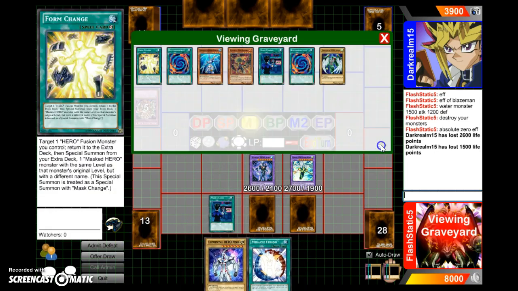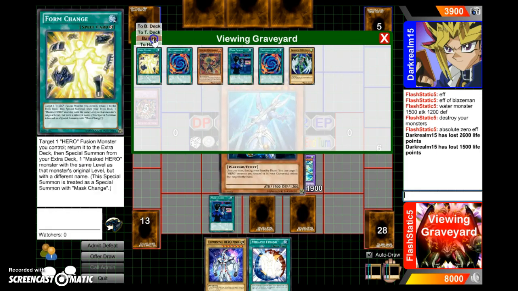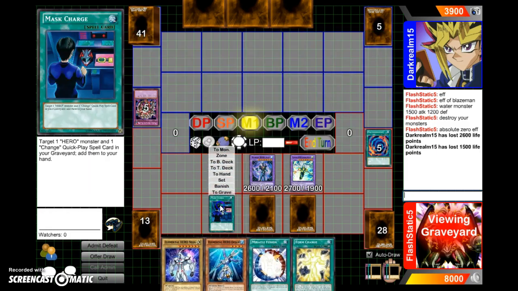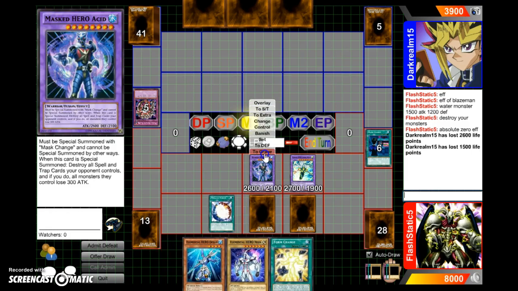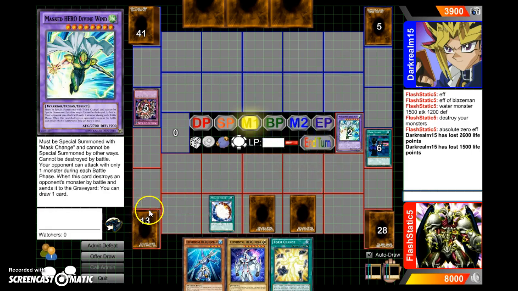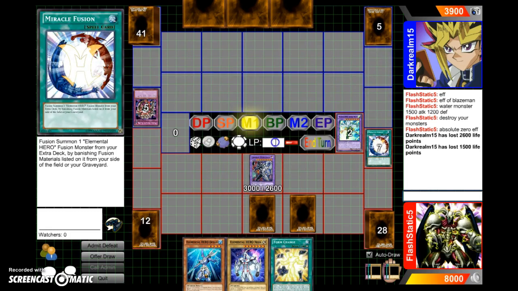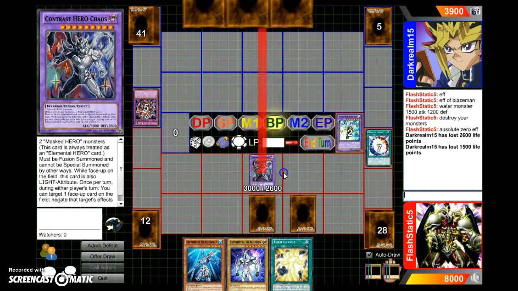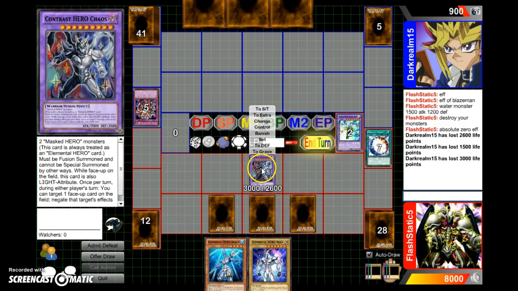Then I'll activate Mass Charge. So I'll return Ocean to my hand. And Form Change. And then, just because I can, at this point I'm just going to activate Miracle Fusion. So I'll banish these two to Fusion Summon Contrast Hero Chaos. Battle Phase, attack. Main Phase 2, set this card face down even though it's useless, and end my turn.